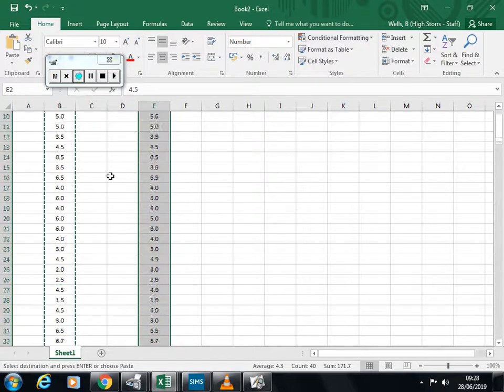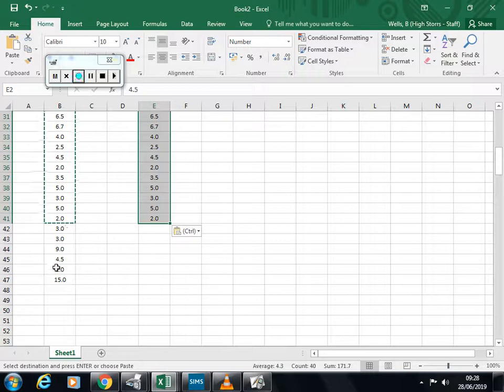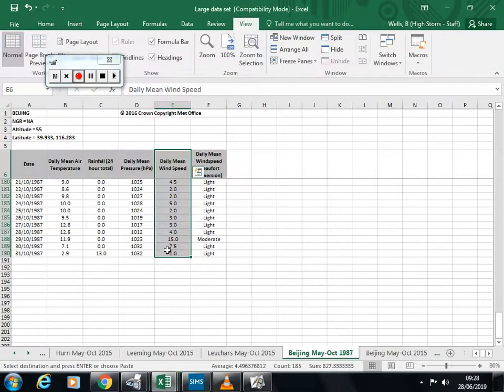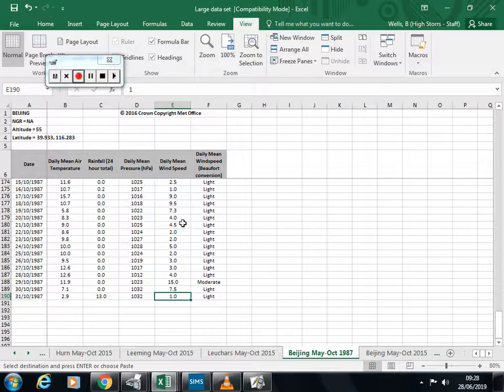The problem with that though is these pieces of data here are not going to feature in the list, and if you think about the method, that means that these pieces of data at the end of the list are never going to feature in a systematic sample, and that doesn't feel very fair, because if, for instance, in Beijing you had some kind of seasonal weather event which meant that at the end of October there was always a very windy season, for instance, then you would obviously be excluding those results from the way that you were sampling.